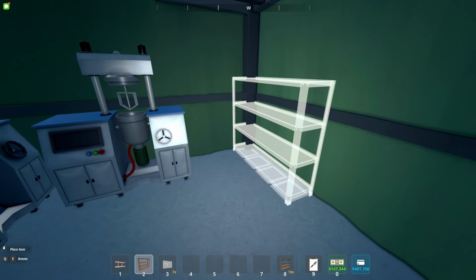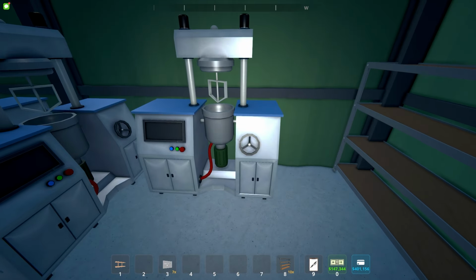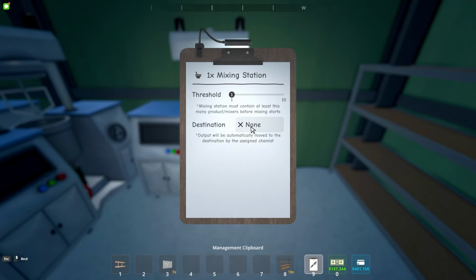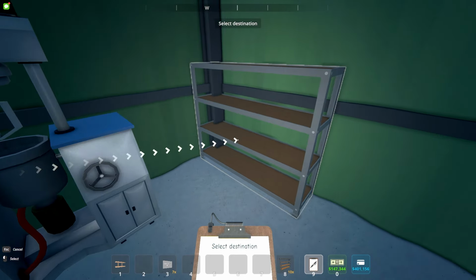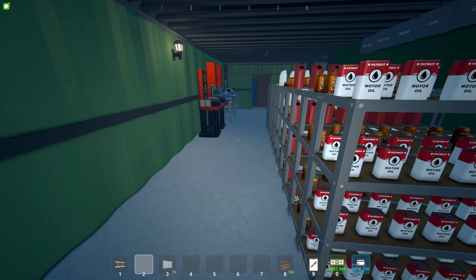And what we're going to go ahead and do is place a shelf right here in the corner, and we're going to assign this destination, this very final one, to this shelf right here. This is going to be the shelf that they put the product onto before it's packaged.